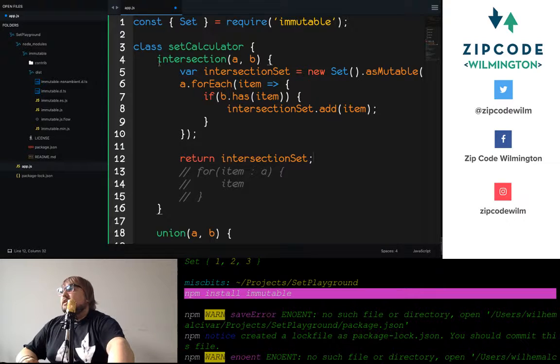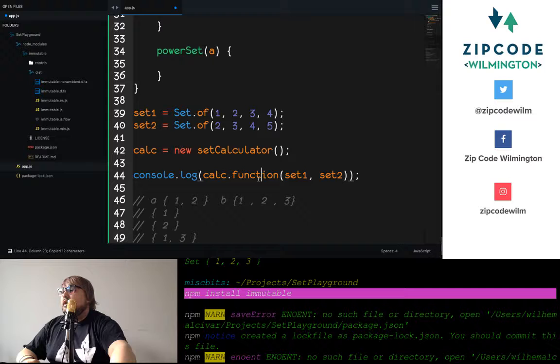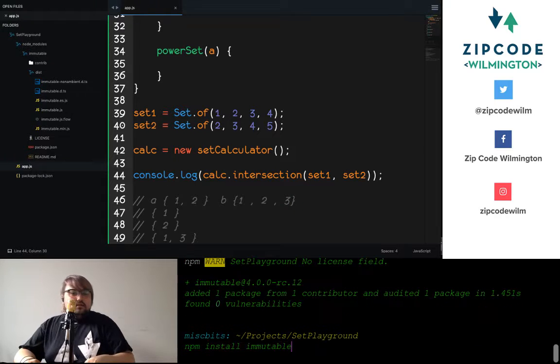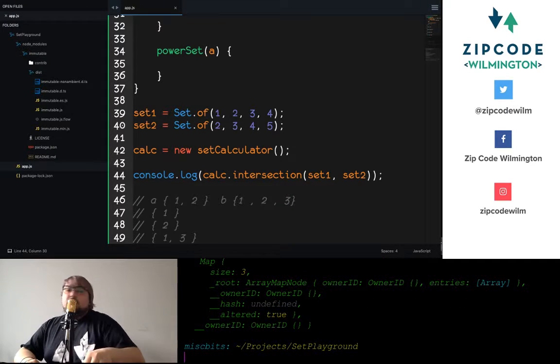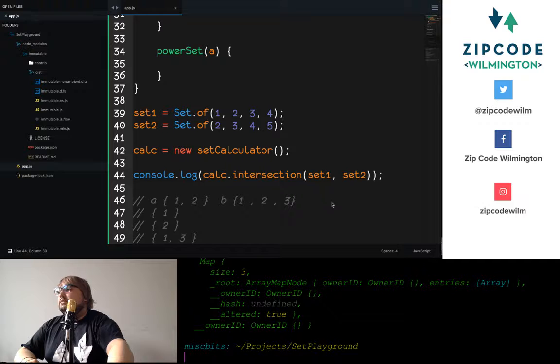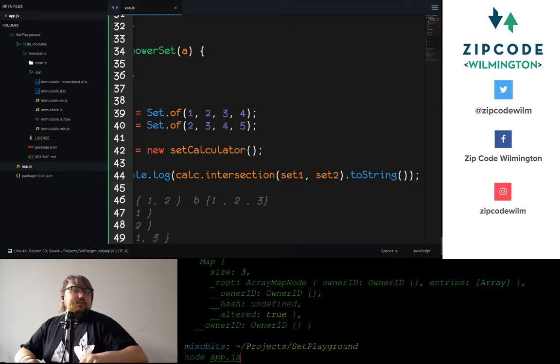So if we test this, we have this intersection here, and I'll go down here and run this function. I'll come back to my handy dandy terminal, and I'll run this app. And I get a little thing here that's kind of complicated to read, so I'm going to change this to a string, and I'll run that again.